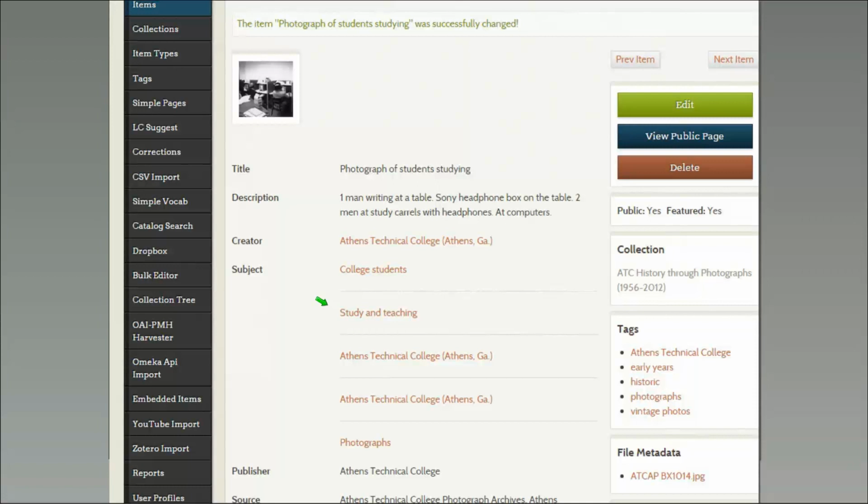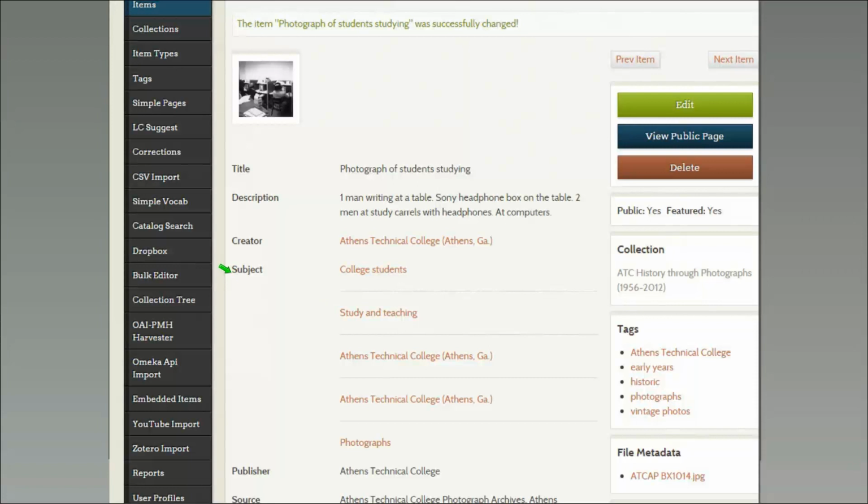You can start typing and it will go out and query against the Library of Congress subject headings that have been published as linked data, and it will then finish out with the appropriate phrase. So it's a little bit of a checkpoint. The other part of it that I think is really nice too is that you can batch add. And so, for example, we could group photographs together and batch import a group of photographs together.